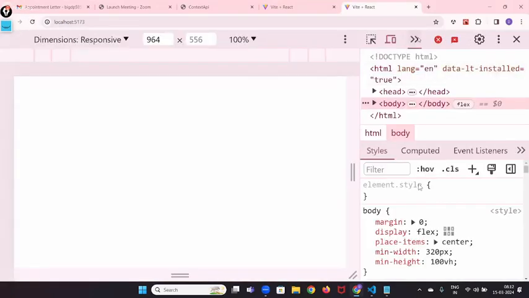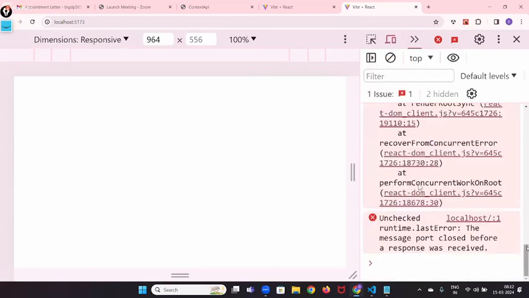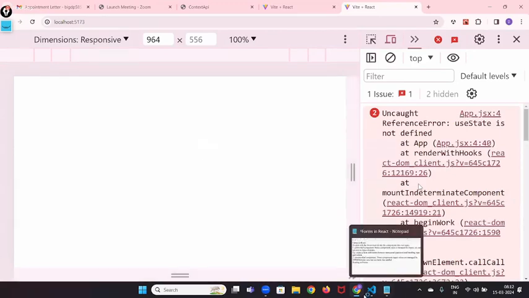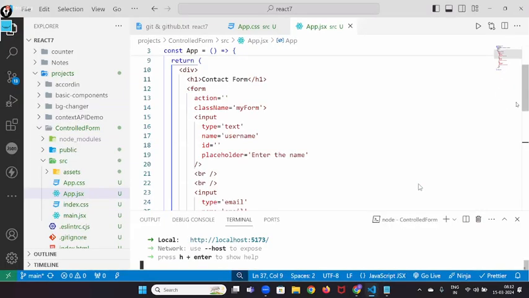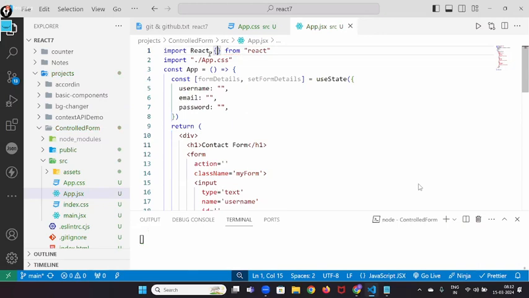Right click. useState is not defined. That means, sir, I did not import the useState. Sometimes it will be automatically imported, sir. You should check it. useState is imported.